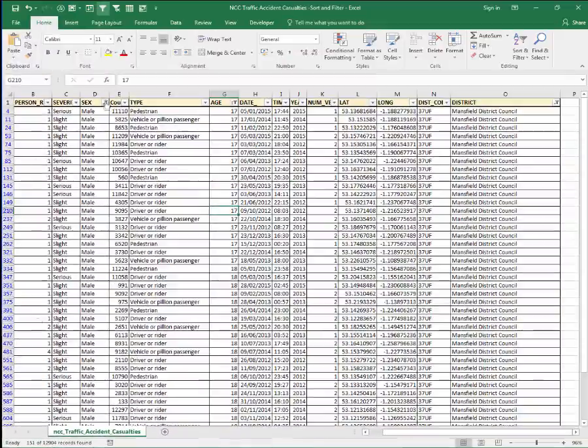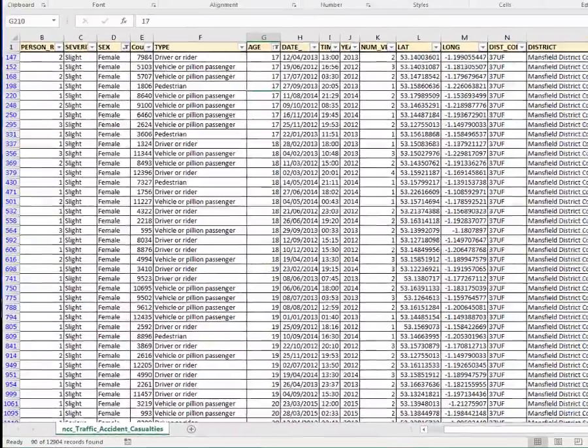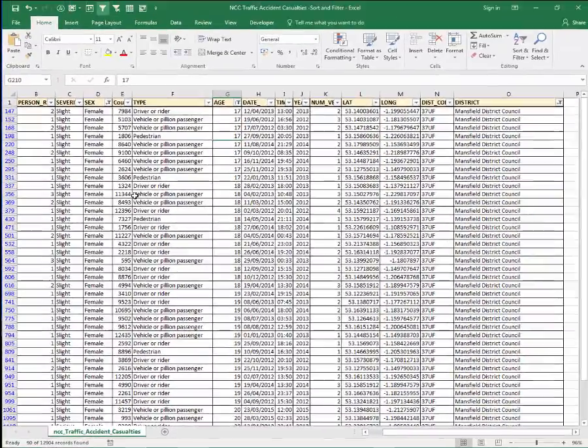We've made a note of that. If you wanted to see how that compares with the females, click the drop down list under sex again, tick female and untick male, and we only have 90. So there's quite a big difference. There's a third again of males having an accident. All of this simply by choosing these filters.